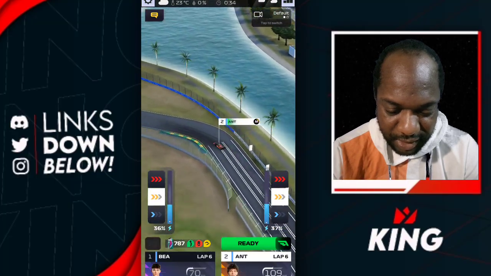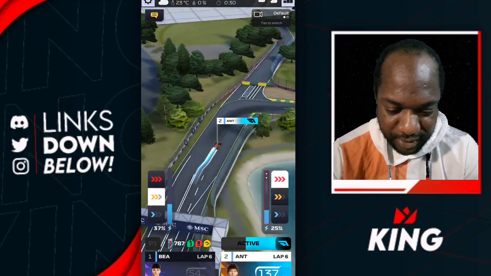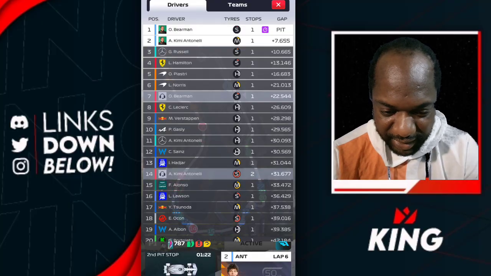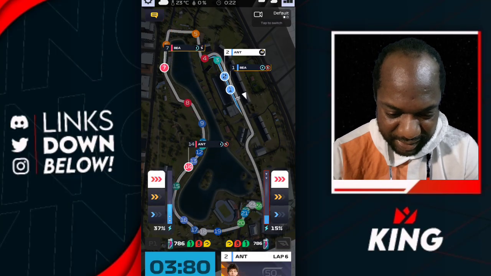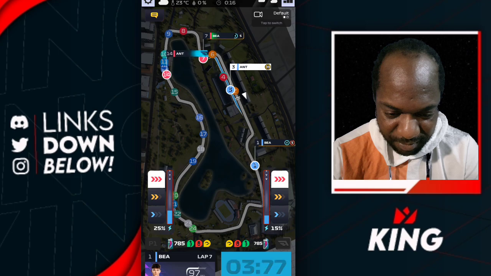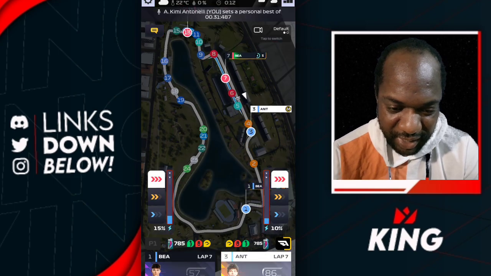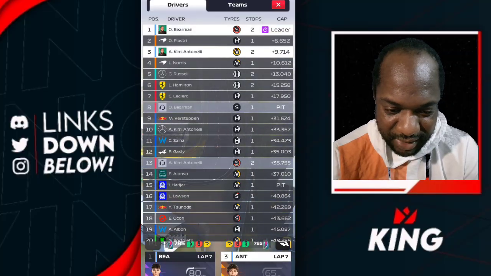Alright, we're going to hit this DRS right around here. Hit it now. So we have about a second, I would say, on George Russell. So we should get back out in front of him. There we go. Nice, nice, nice. We still have that little bit of about a second gap. But look at George Russell, he's right on us.